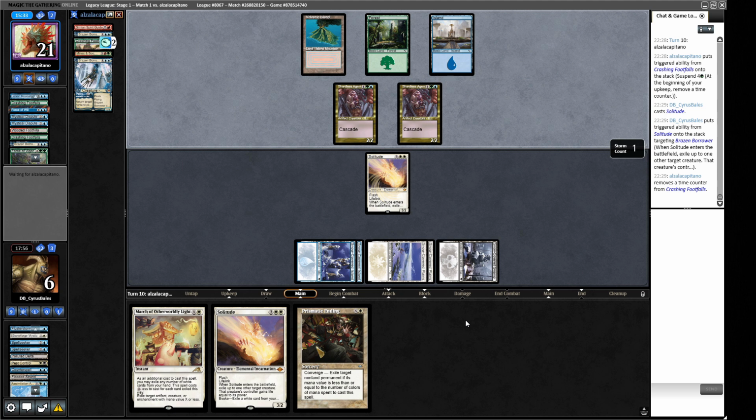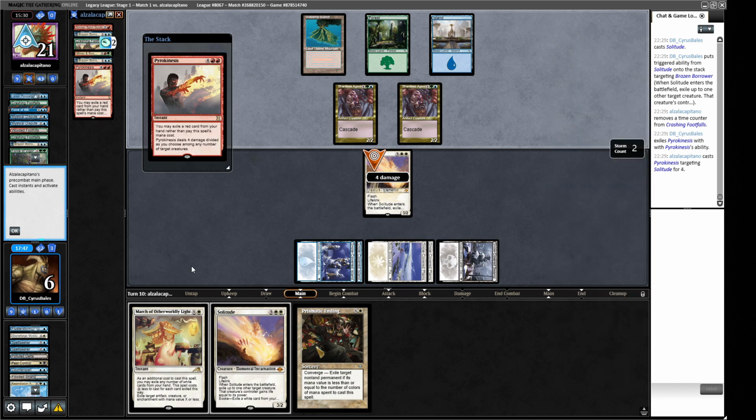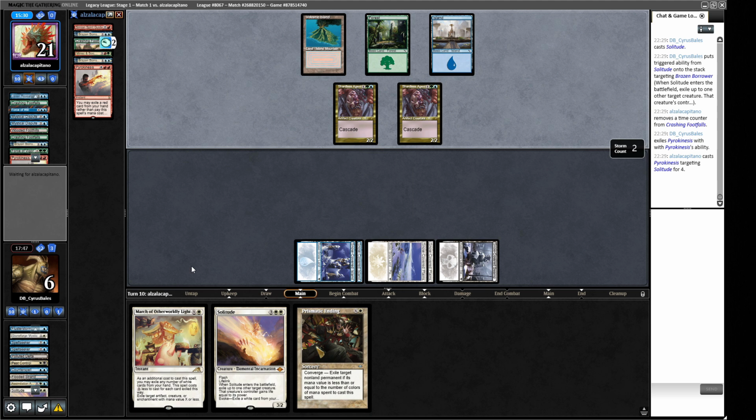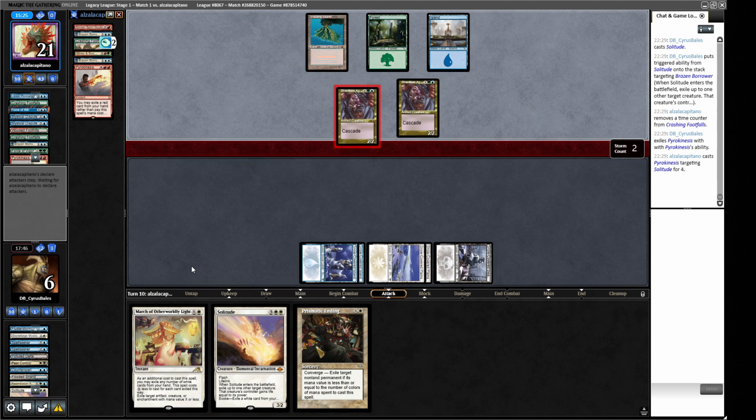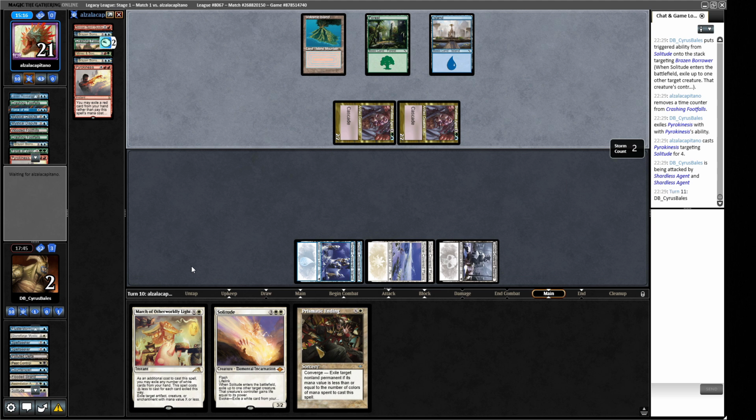This might be the last Crashing Footfalls in their deck. The Sheltered Endurance. A Pyrokinesis. Let's see an Endurance in there. I suppose we're going to lose our Solitude. This will put us to 2. And next turn, we will hopefully be able to Solitude, kill one of their guys, block their other guy, gain 3.